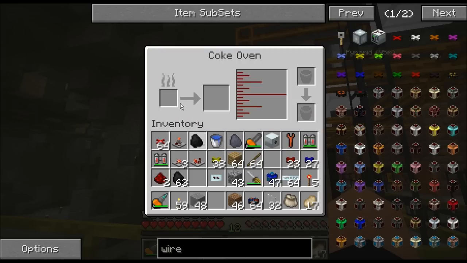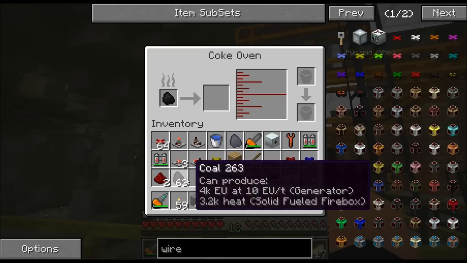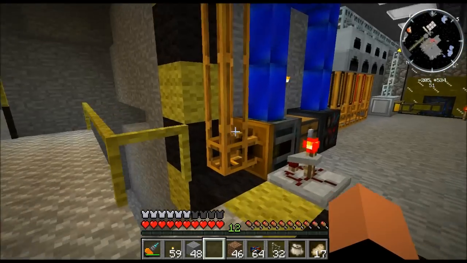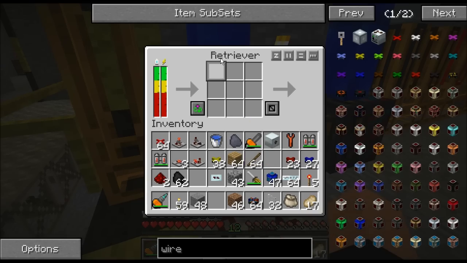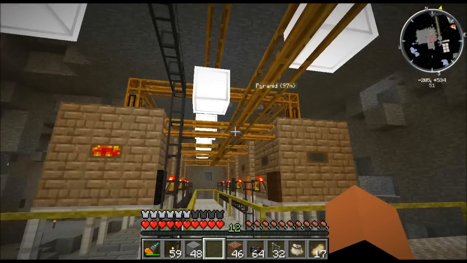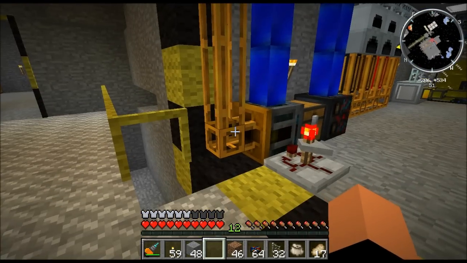Okay, well, it stays in there. Let me try putting a second one in there so it happens. So this thing right here, let's check this out again. It's smart enough not to grab the coal. That's what I was thinking. That's why I was pretty sure. But anyway, the retriever will only grab the coal coke.